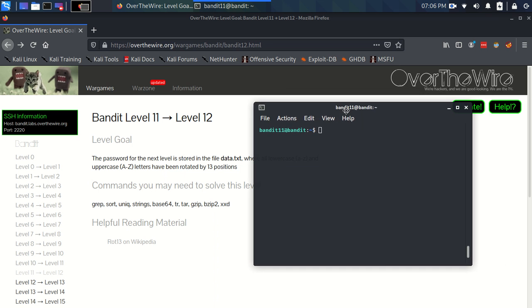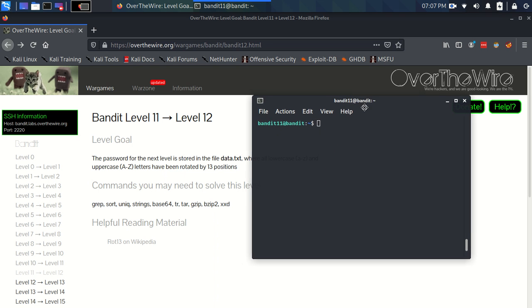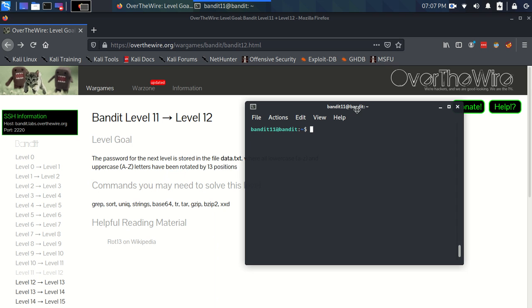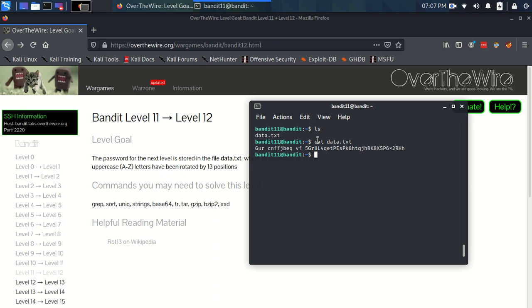So with Rot 13, it's just a Caesar cipher, but where everything's been moved along 13 places. The nice thing about Rot 13 is 13 is half of 26. We have 26 letters in the alphabet. So to decrypt Rot 13, you just have to apply Rot 13 to it again, and you'll shift everything 13 more places along, which actually shifts it back as if nothing had changed. So all we need to do is a Rot 13 on whatever this data.txt is. We just need to do a Rot 13 shift, Caesar shift, or whatever we want to call it, on this information here, and we should get the correct plain text.